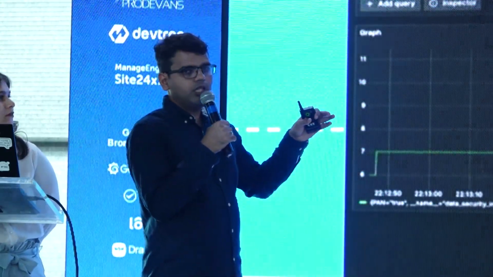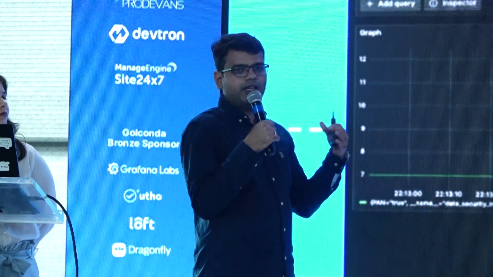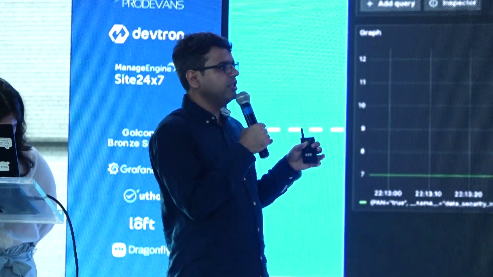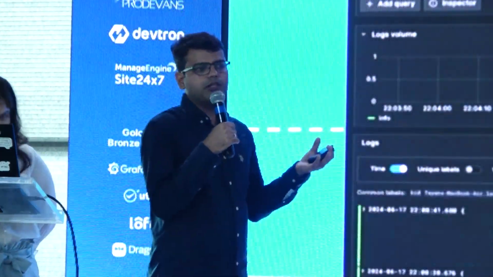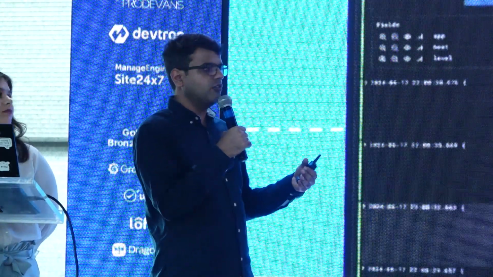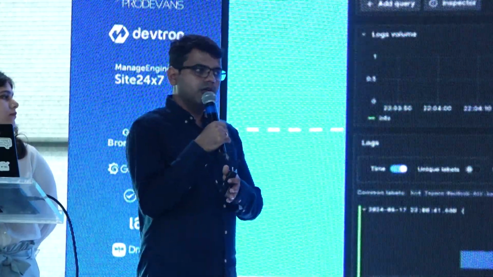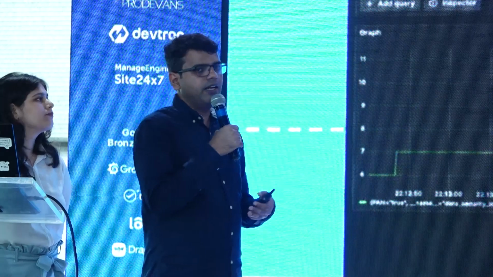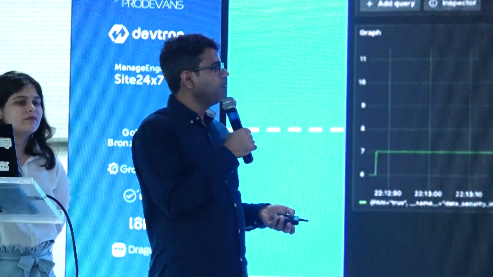So you can monitor that data incidents are being generated in the non-prod environment, and you can see which log line or which application is logging the sensitive information. We can then proactively fix those log lines and prevent any data leaks in the production environment.